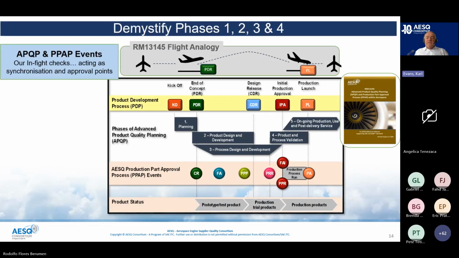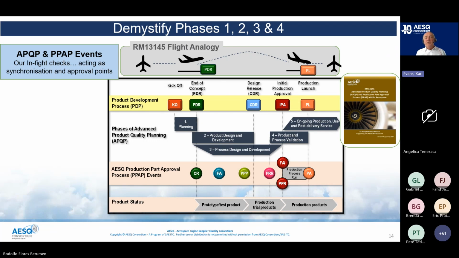So, just a few things, some keywords we're going to be touching on as we go through the webinar today. One is something called PPAP, APQP and PPAP events. In a concept of a flight analogy, just think of these events as our in-flight checks. So APQP is going to take us from one position to another position.